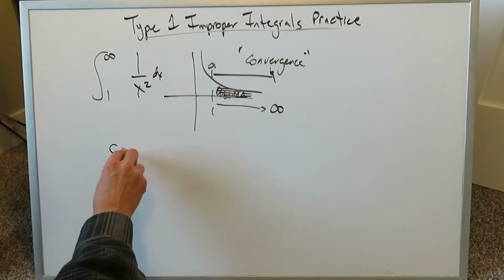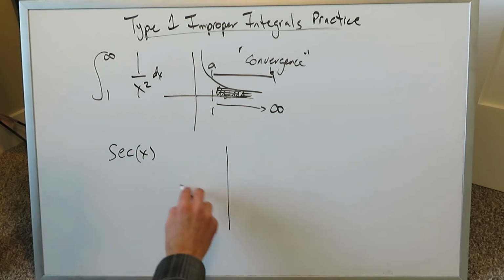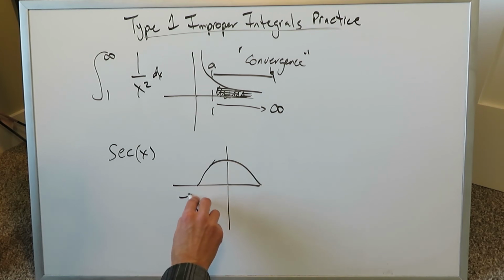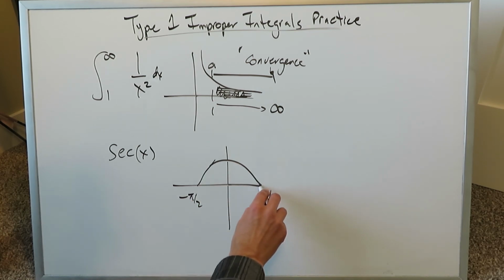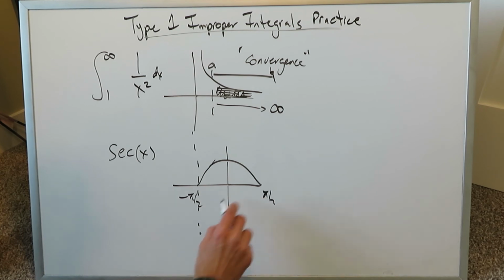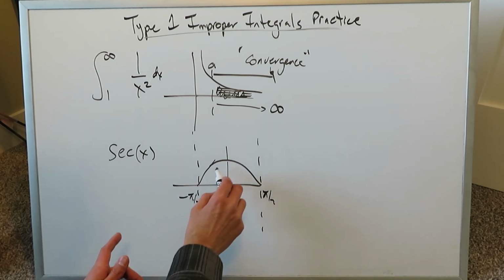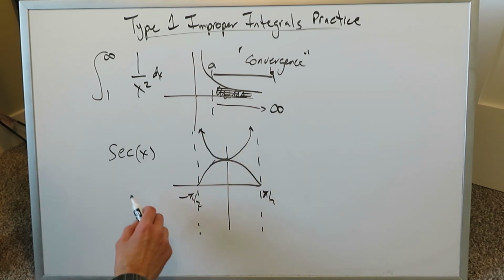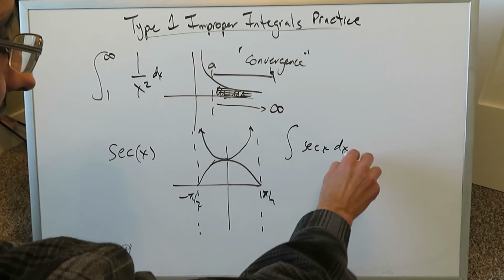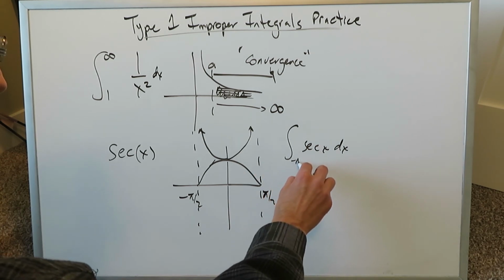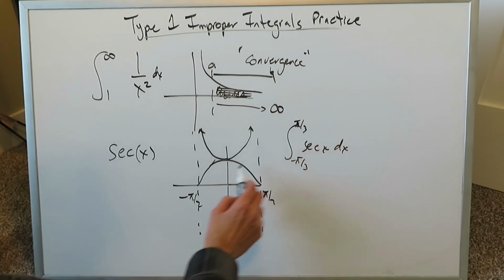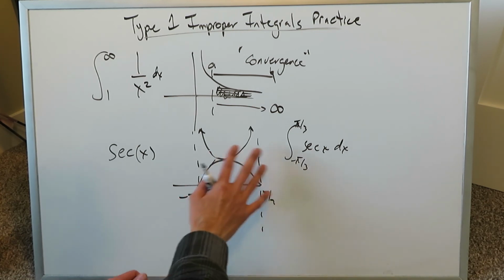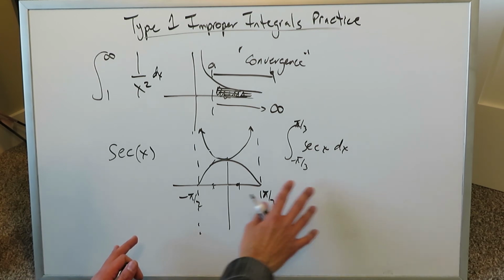Lastly, look at this function here, secant x. If you were to just graph it out, cosine x would be something like this. We're looking here only at a domain of minus pi over 2 to pi over 2. This right here is my cosine function. We have a vertical asymptote developed with regards to the secant function. Now if you're evaluating an integral such as secant x dx and you're trying to do area calculation from, let's say, minus pi over 3 to pi over 3, we have a clear continuous interval from minus pi over 3 to pi over 3. You'll have a clear area which you can establish, it's finite, and there'll be a good value come out.